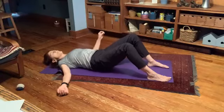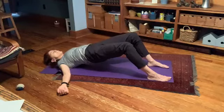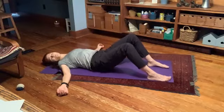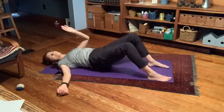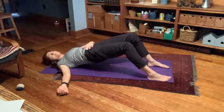Move in time with that breath. Let's do two more. On this last one, let's tilt, tuck, lift, and pause. Now you're holding your position, but not your breath. Continue to breathe.